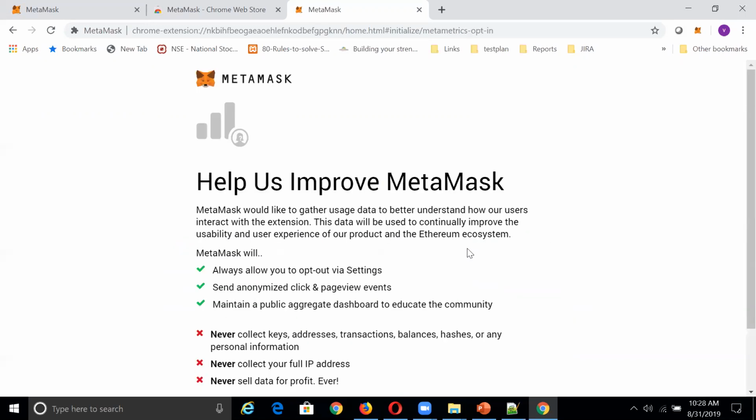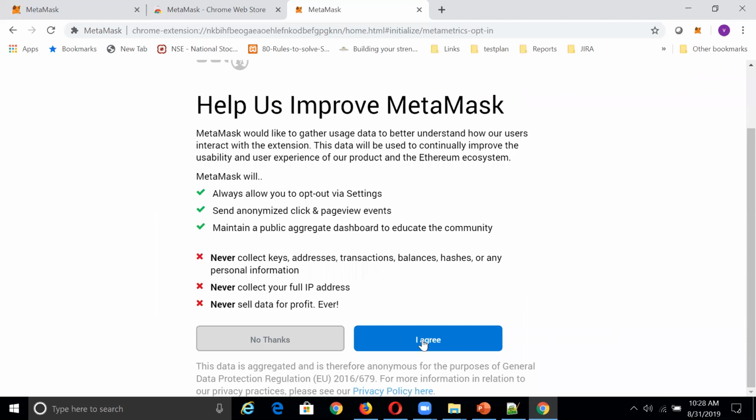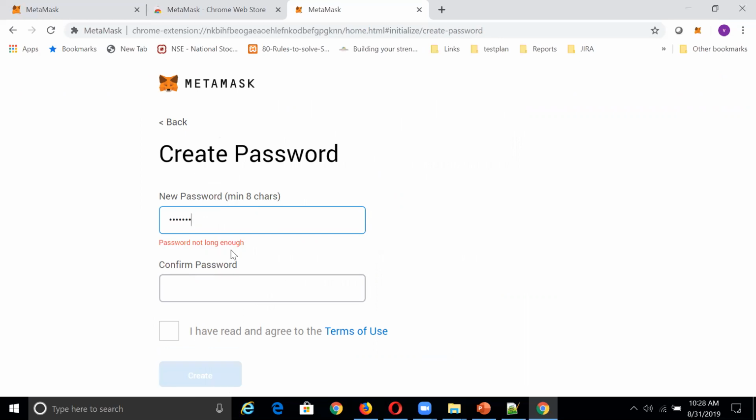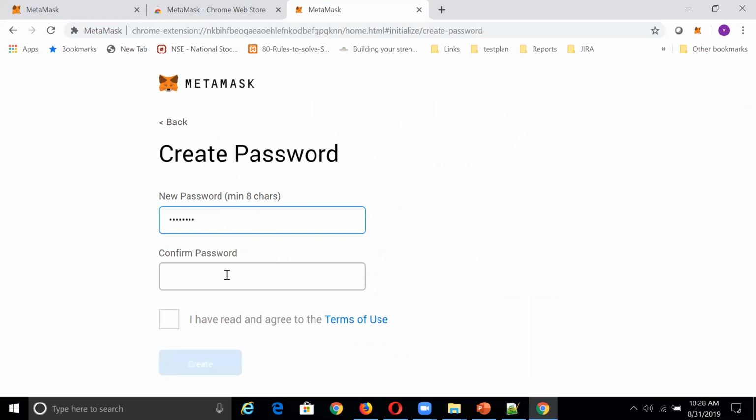Create a wallet and just agree with all the information. Agree. And the password should be a minimum of 8 characters, right? So enter 1, 2, 3, 4, 5, 6, 7, 8, so that it is easy to remember for some time.